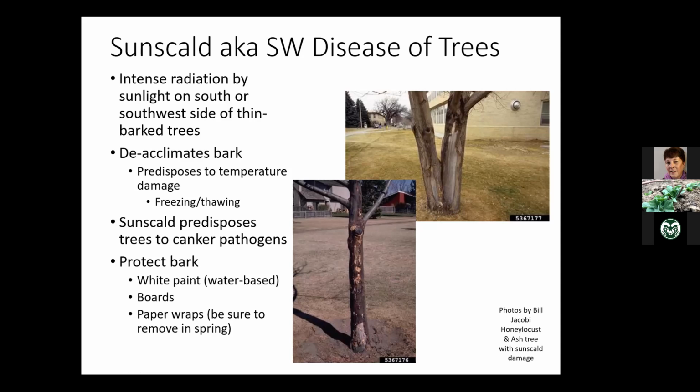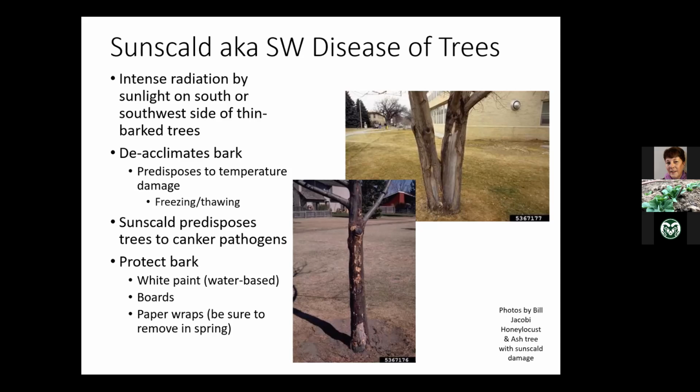Usually we say Thanksgiving to Easter is a good time frame, because that protects them in the winter time, and then you don't have that wrap around it all year long, which can actually encourage insects to nest under there, and pathogens might get in there as well, and that bark will get really soft and susceptible to certain pathogens, so you don't want to keep that in there.